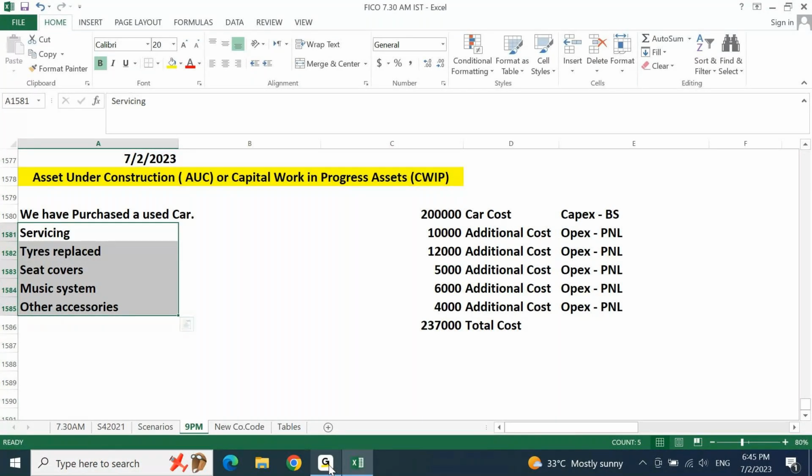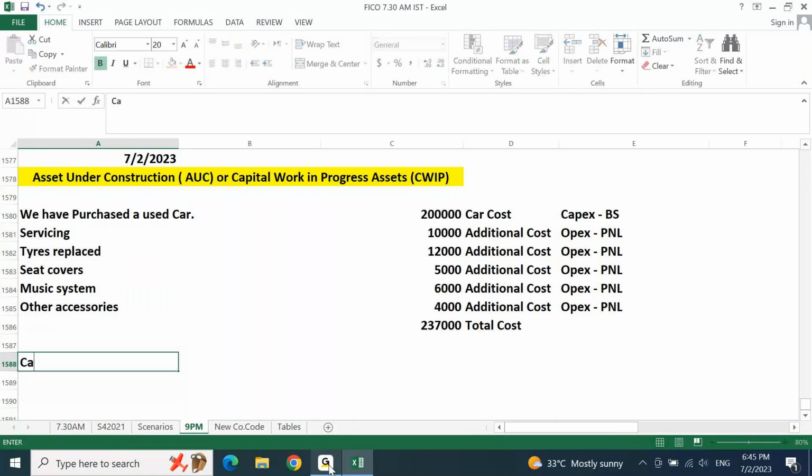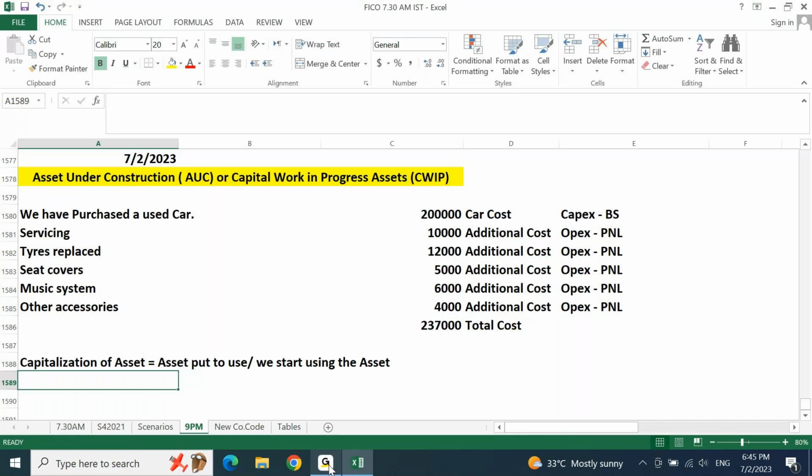Now this is nothing but capitalization of asset. When you're talking about capitalization of asset, you mean either asset put to use, or we start using the asset.